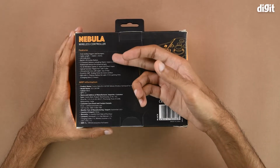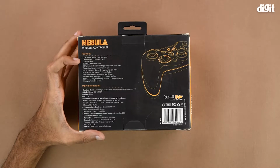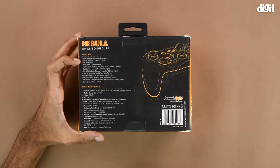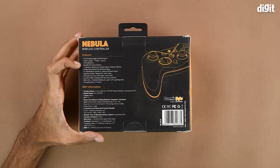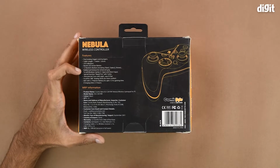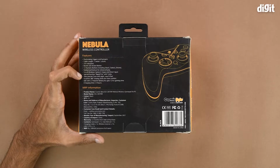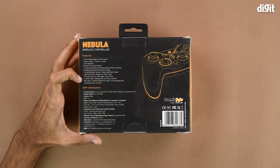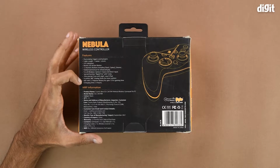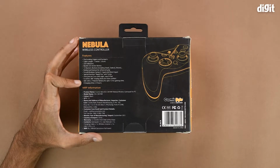On the back of the box, we have a list of the features, so let's go through that quickly. It has dual analog triggers and bumpers, a cable length that would be the charging cable of 1 meter, LED indicators, backlight LED action buttons, 12 numeric buttons including start, select and home, rubberized texture for enhanced grip. For all Windows games, it has X input and direct input facility, special function which is rapid fire, which works with turbo mode, ultra precision cross with 8-way D-pad, eccentric 360-degree analog sticks for more comfort, 600 mAh lithium polymer battery that lasts up to 12 hours of gaming. Overall, the product takes approximately 2 to 3 hours to charge.